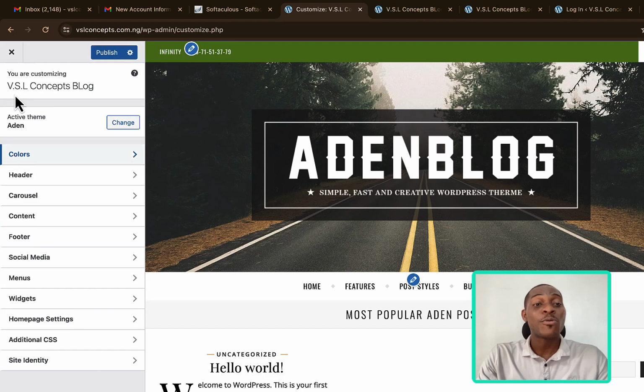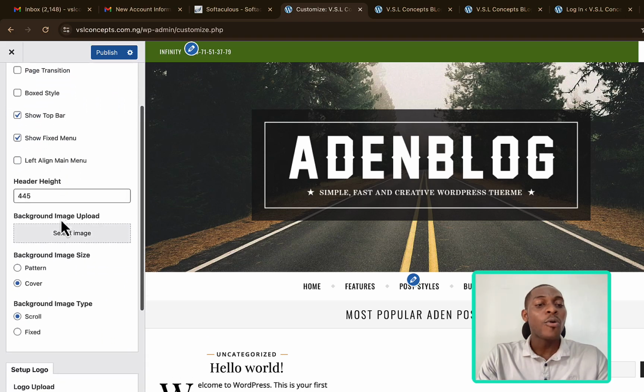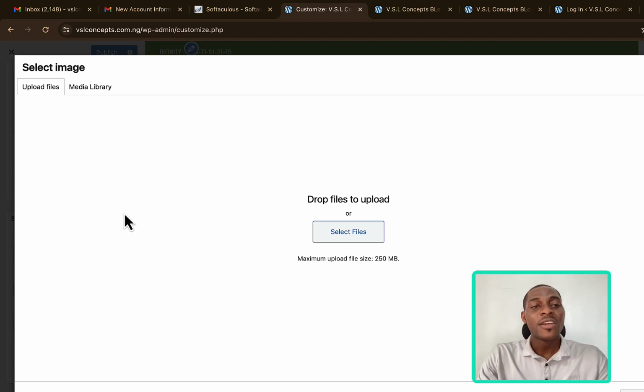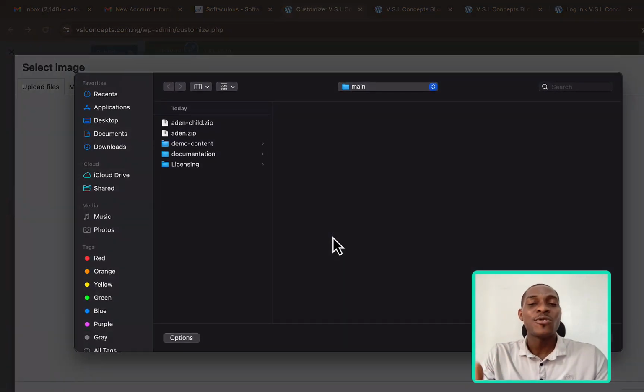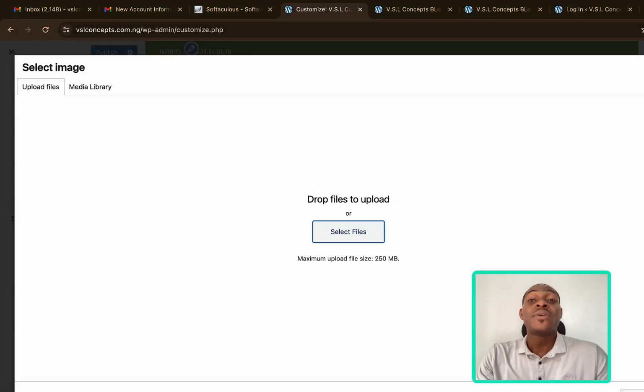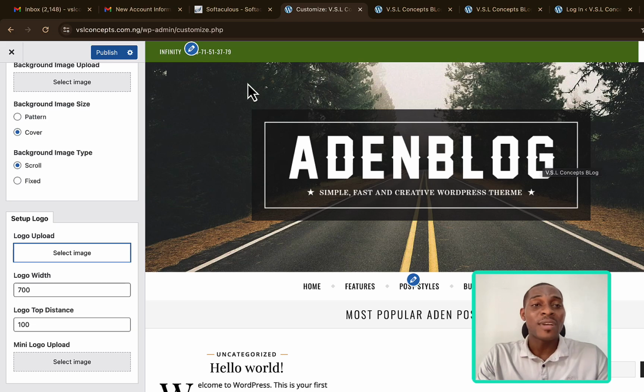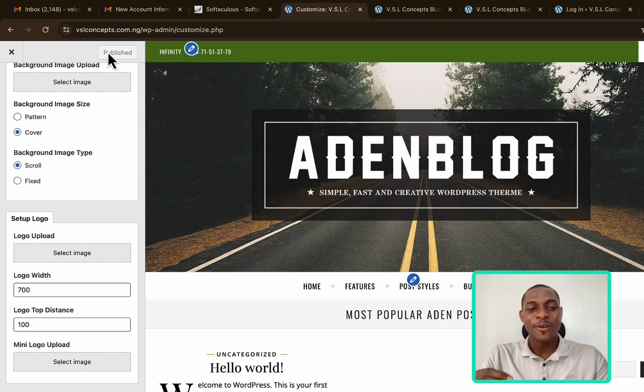Remember over here we said we wanted to change the logo. Now once you come over to the header section, you are going to scroll down to see setup logo. So select image. You can now select an image that you have designed. You can decide to use a logo. You can decide to head on to Canva to design a logo. Now you upload your logo here, you are good to go. So after doing all of that, you can now do what? Publish changes. I have just shown you how to change the site logo.